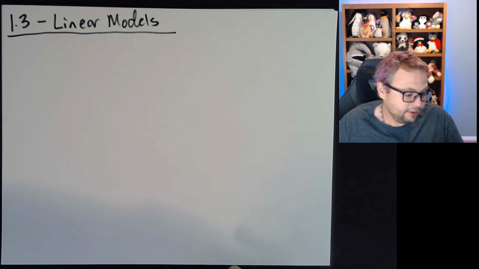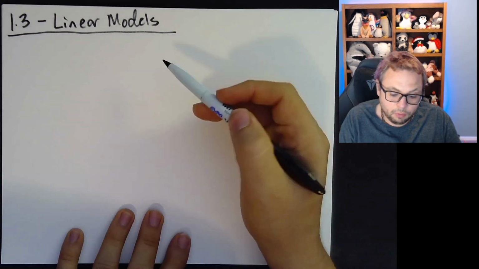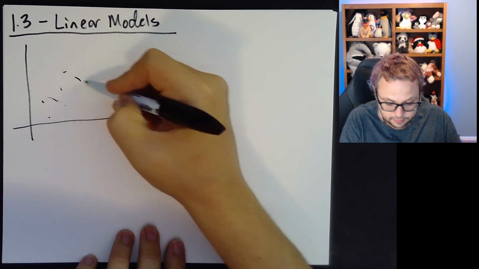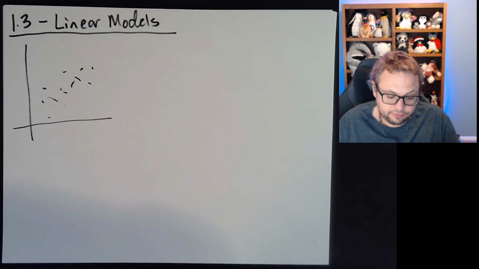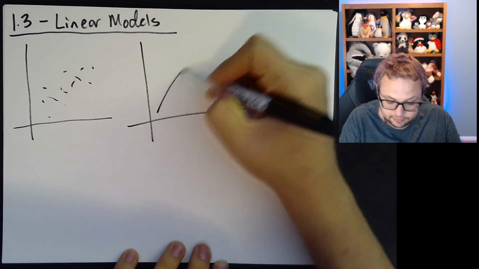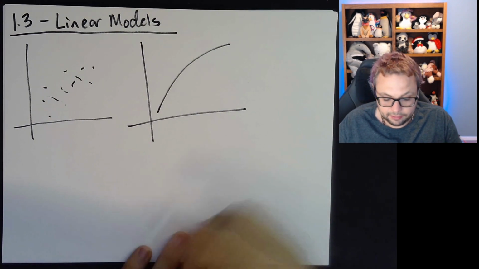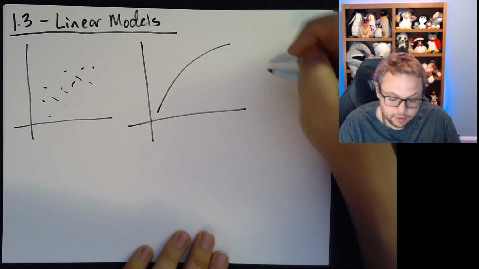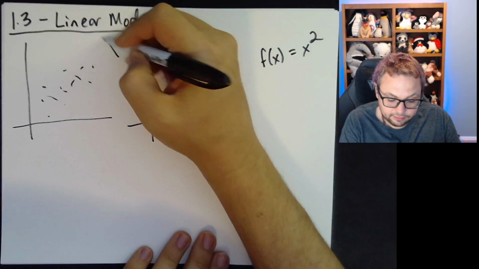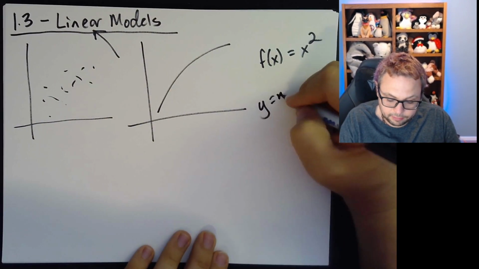So our topic today is going to be linear models. Basically, our goal when we talk about linear models is going to be to connect something that looks like a bunch of dots, as you've seen most of our data sets do, with something that looks more like the things that you would graph in, say, Math 140 or some other pre-calculus or calculus course that you've had, some nice little curves. So the things that you're used to thinking about, like f of x equals x squared. In fact, since today we're talking about linear models, we're really only going to be talking about things that look like y equals mx plus b.